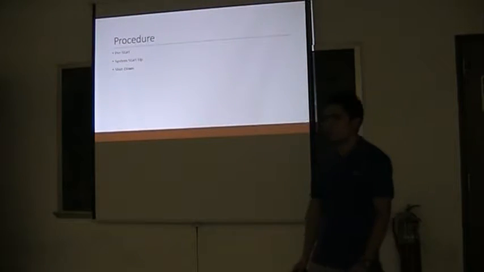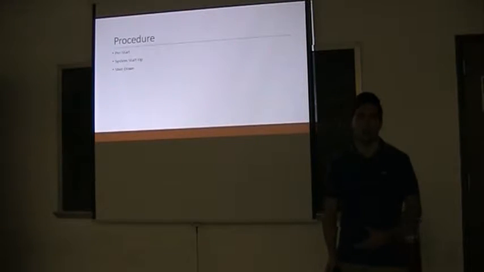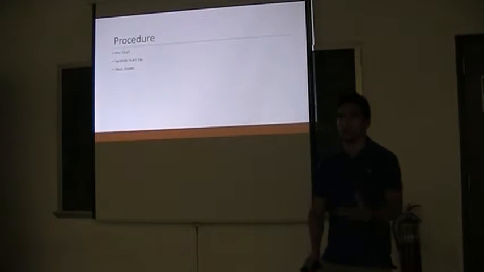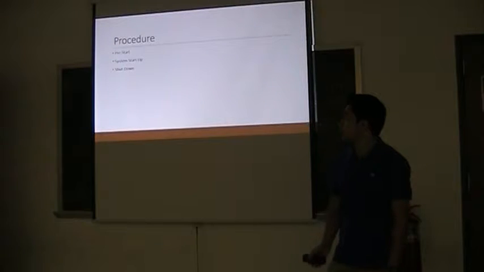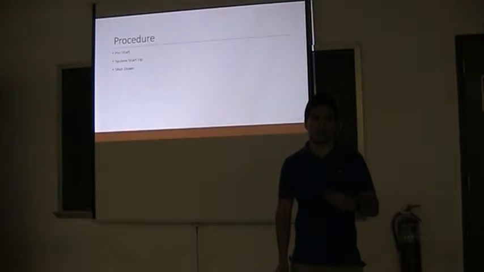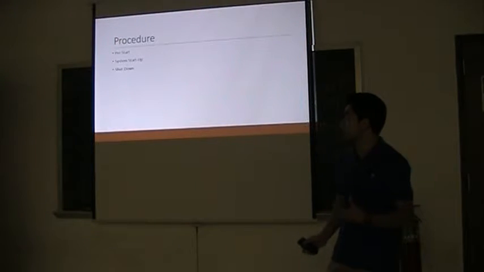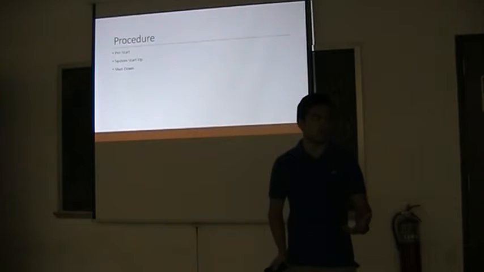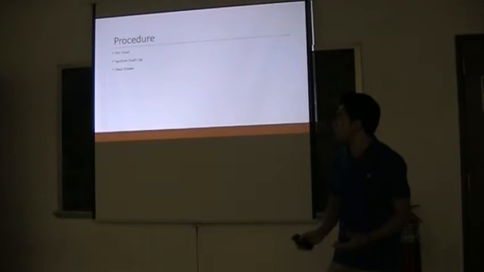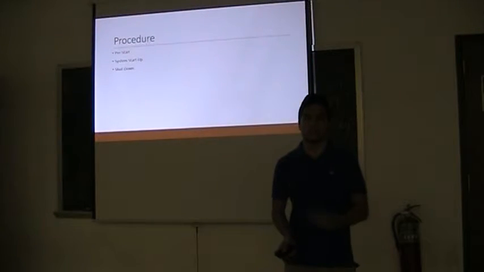So the procedure, we're going to have a pre-startup to make sure everything's cleaned up and we drain all the water out of the boiler and everything before we add new water in. And then the system startup, we're going to be basically making sure everything starts up correctly. We're going to steadily increase the pressure into the boiler so we can get it working properly. And to ensure that we get good readings, the system startup has to go exactly as planned. And then the shutdown, to make sure everything's off and everything is cleaned up at the station.